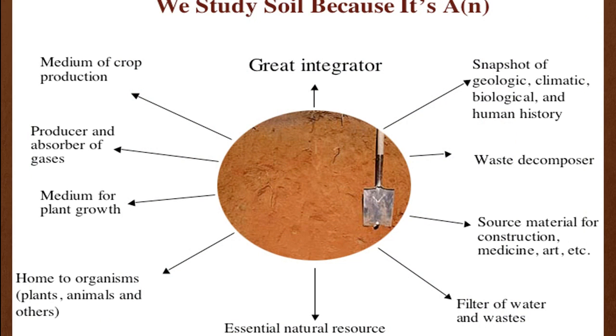There are things living in it that absorb gases and produce gases. Some microorganisms and some different roots of different plants will help to take gases in the air and make them available to us. So here it says crop, here it says plants, so maybe they're not crops, maybe they're pretty, right? Trees and things like that. Plants, animals, and microorganisms live in here. It's very, very rich in microorganisms, including bacteria. It's a great natural resource.